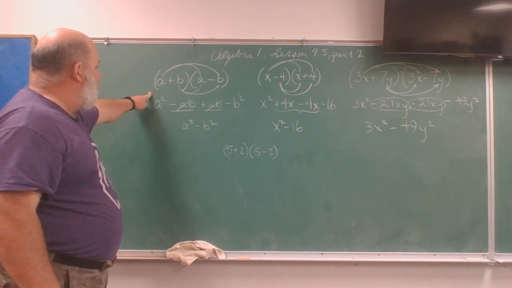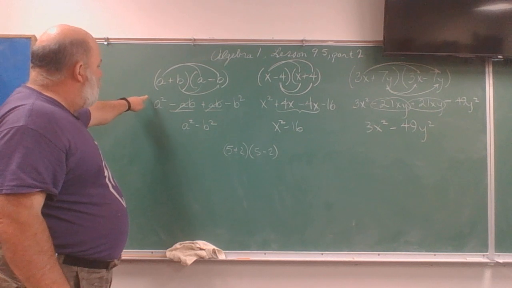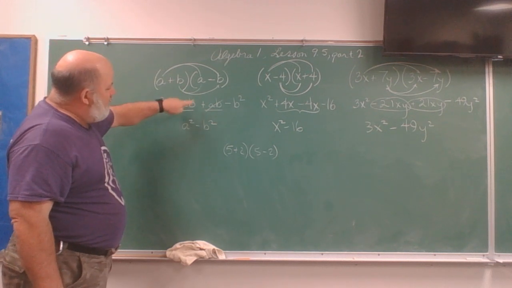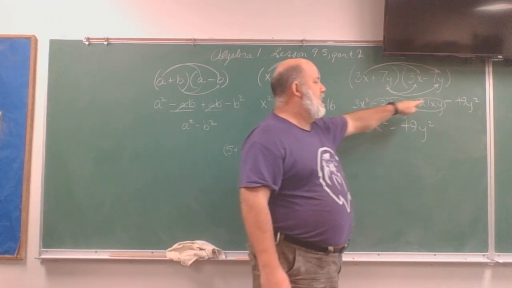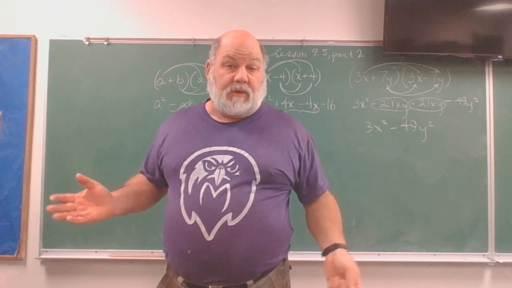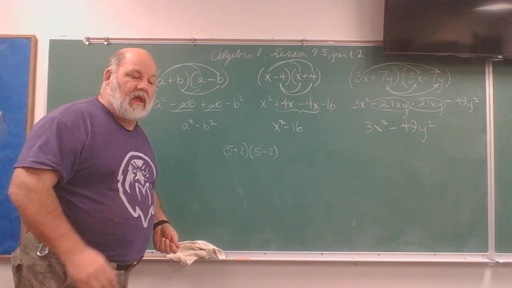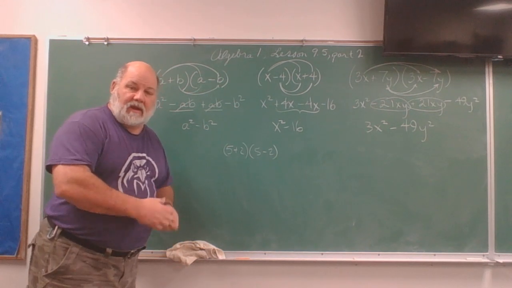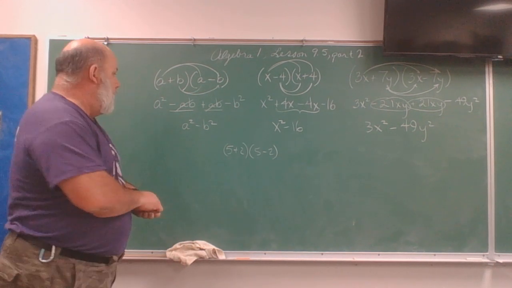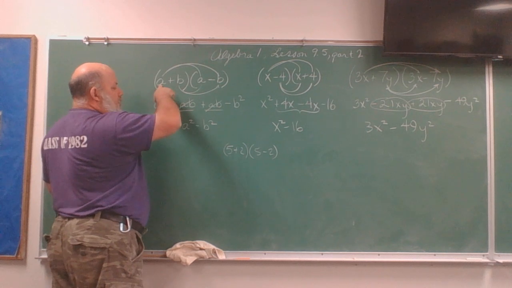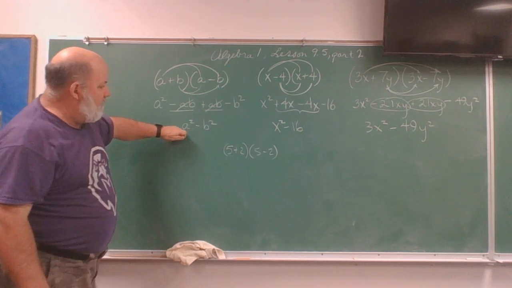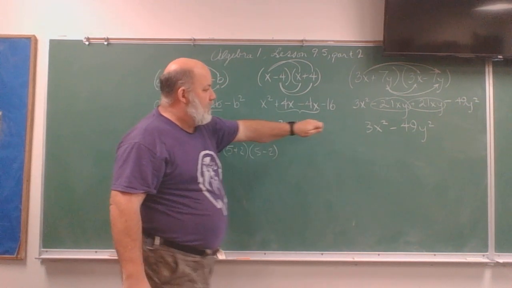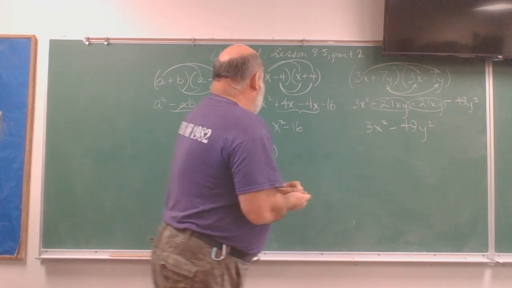We look at the pattern. In this pattern, the middle terms always eliminate. They cancel each other out. Oh, I used the word cancel. I should have known. They eliminate each other, equals 0. And you're left with just the first term squared and the second term squared. And every time, there's a minus between them.